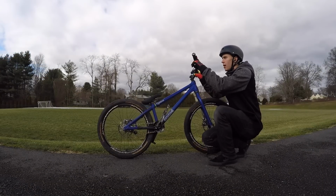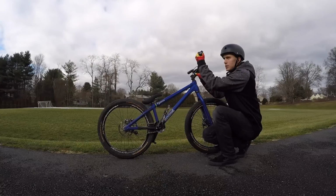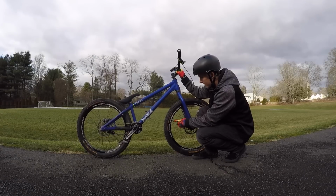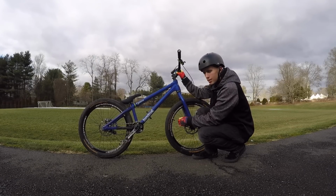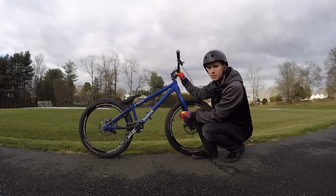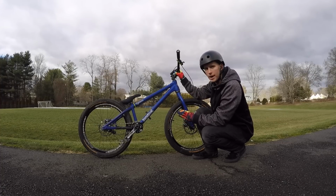The grips I'm running are ODI Longneck super soft grips. I really like the super soft ones. They feel good on my hands. The bar ends are just ODI bar ends. Let's see, my valve caps are race spec valve caps. These are actually extreme heavy wear, like trowel spec. Just kidding. These are just valve caps, so don't worry about the valve caps.